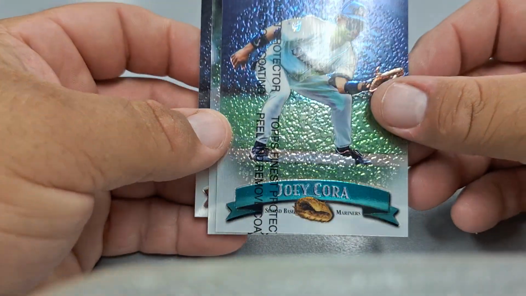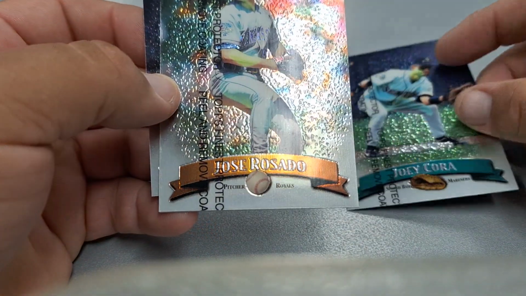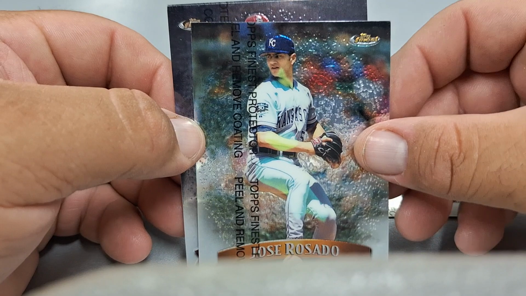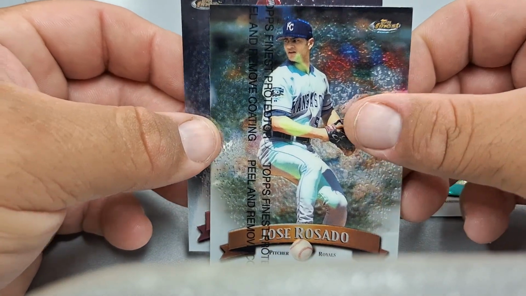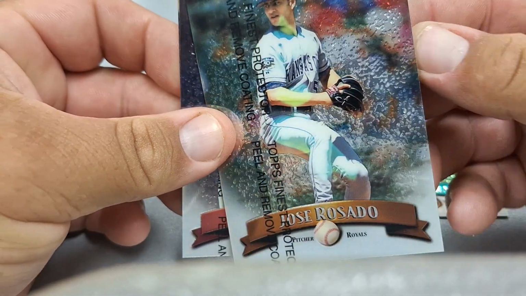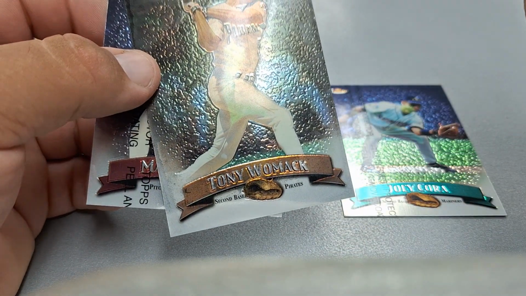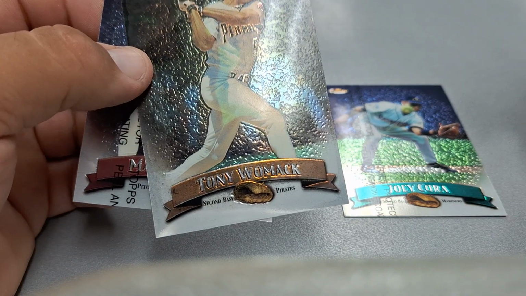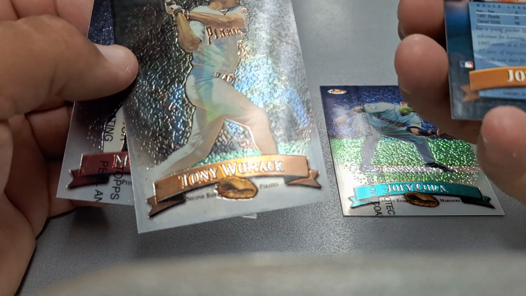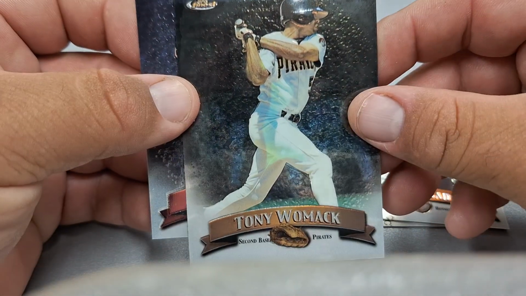We've got a Joey Cora right there. Got a Jose Rosario. Tony Womack. It wasn't that bad. So.